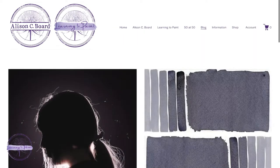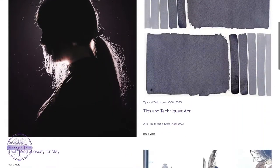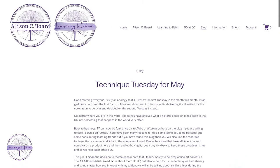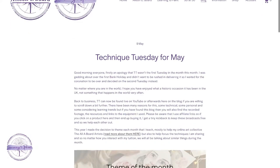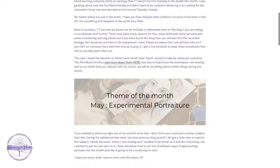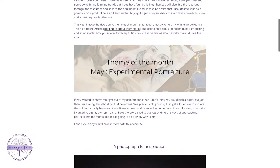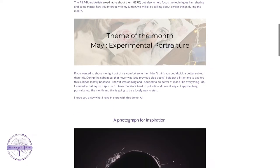Now, I blog about all sorts of things on a regular basis, but look, there is Technique Tuesday for May, and it says read more underneath, so that is exactly what we're going to do. And what I do is that I give you a little bit of background information as to what we're doing today. Now, as you can see, the theme of the month this month is experimental portraiture. Now, portraiture is a pretty new thing for me. It's not something that I do on a regular basis. It's not a subject that I find comes easily to me, so I am challenging myself as well as all the rest of you.